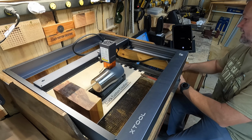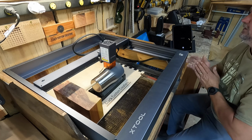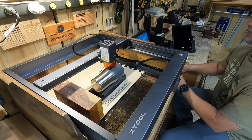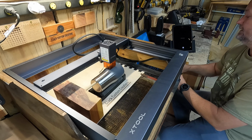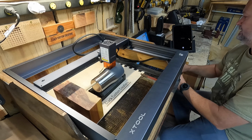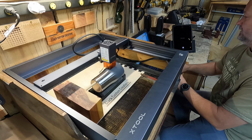And so I've got it centered. I've got it oriented properly. My settings, let me pull up my little cheat sheet here. Stainless steel with two coats of Ceramark spray. I have been running 100% power at 70 millimeters per second, and I have successfully used that power 13 times with good results. So I'm going to say that's what we're going to go with: 100% power at 70 millimeters per second. It's a good idea to keep notes when you're doing this stuff. That's just my opinion. So that's basically going to be coated metal in the LaserBurn Basic software. So I've got that done.